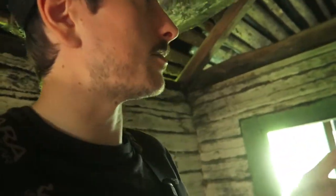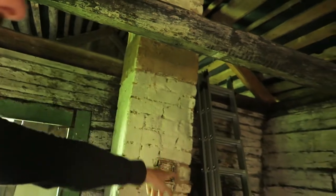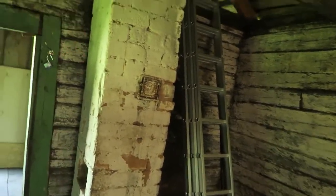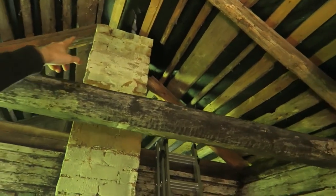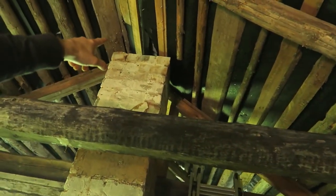So with the roof almost finished, I mean, I still have some pieces of trim to put on, but I don't have them yet, so I'll wait until they're picked up. But the next thing is I wanna install a stove in here, a wood burning stove. So I need to take this old chimney out. I knocked out the top part just so I could get the roof on. But I left this all here, so it's gonna be today's job. Let's do it.